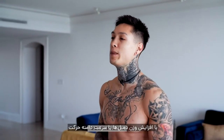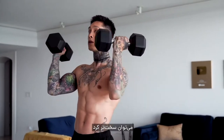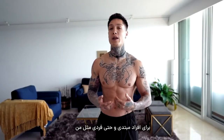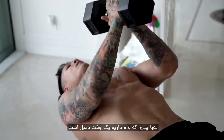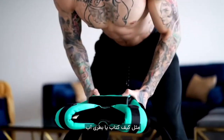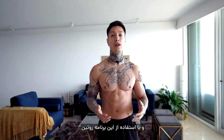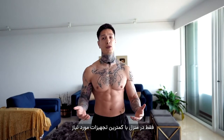But of course, this workout could be made even more difficult depending on how heavy the dumbbells you're using are or the intensity that you're performing each exercise. And that's why this workout is effective for a beginner or even somebody like me that's been working out for years. Now, oftentimes when working out from home, all you'll have is a pair of dumbbells or at the very least something of weight to hold onto like a bag of books or jugs of water. So with this routine, you're gonna be able to build muscle and sculpt your entire physique right from home with minimal to no equipment.